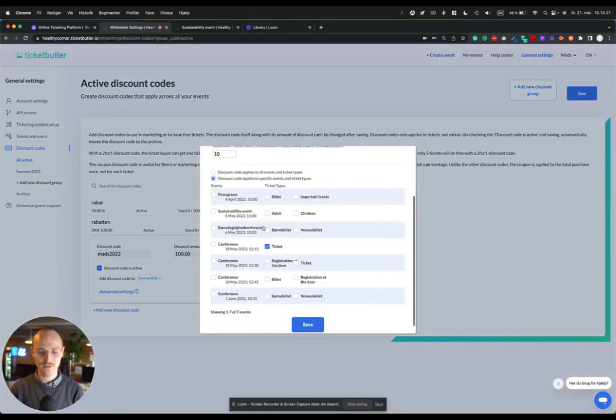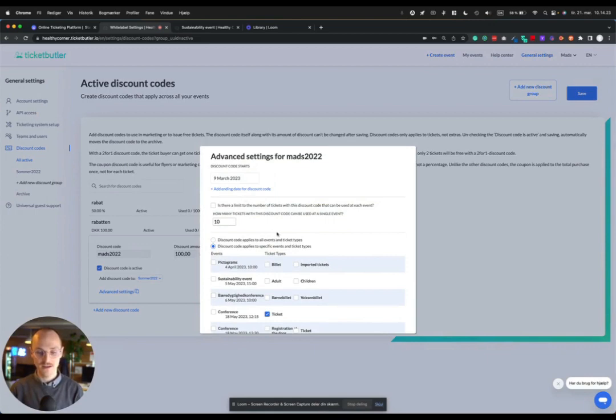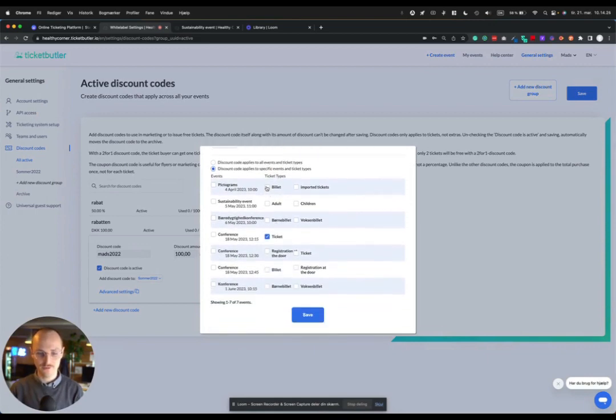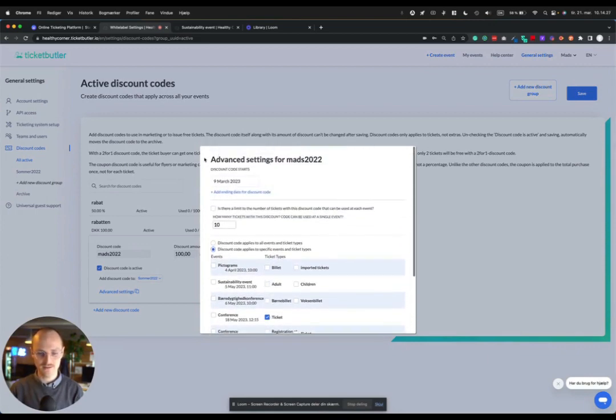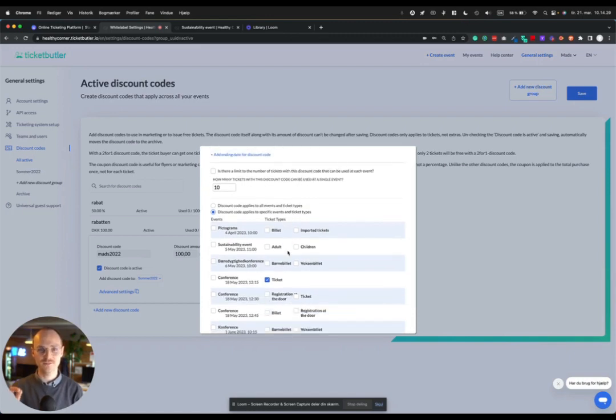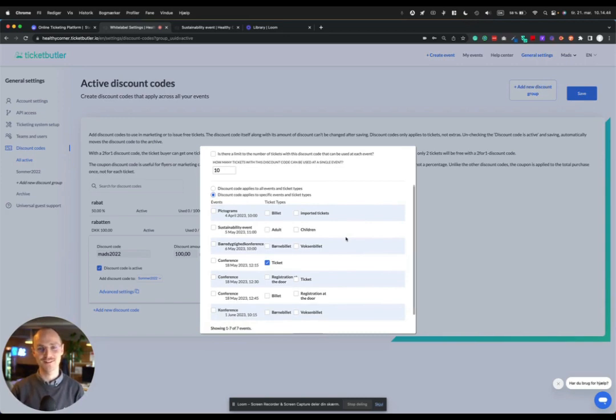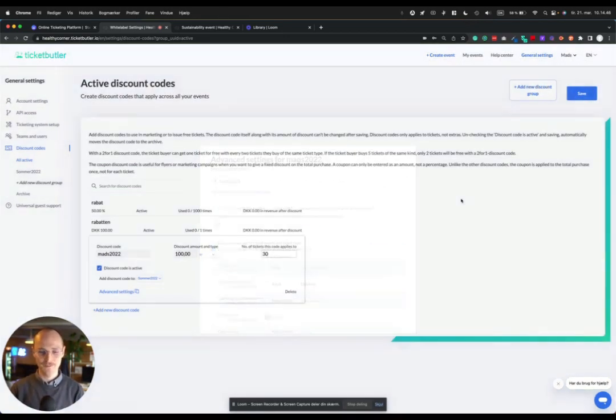And from here you can also say, all right, this discount code is for these specific ticket types and it starts at this date. So this is pretty advanced use of discount codes, but super efficient if you have several events where you want to apply discounts on several events and maybe only for certain ticket types in certain ticket price classes.